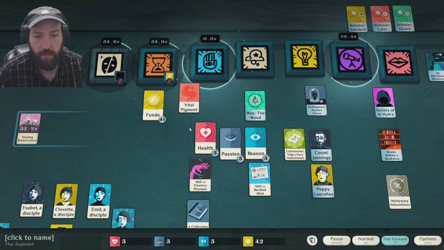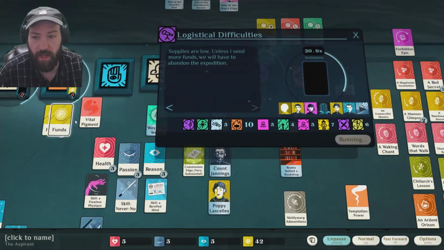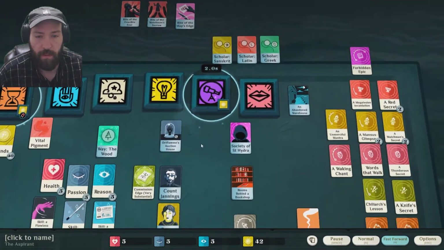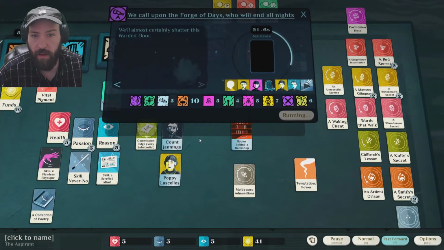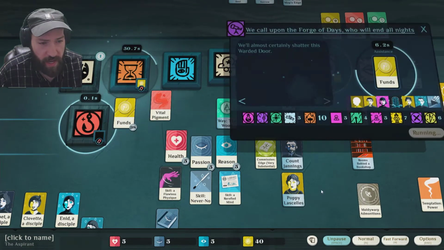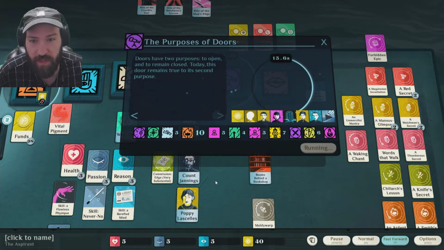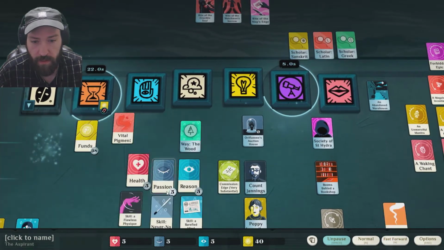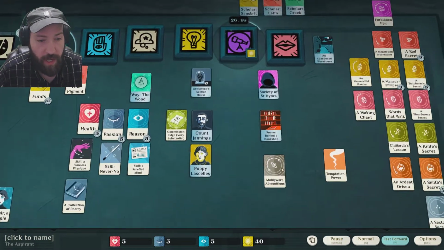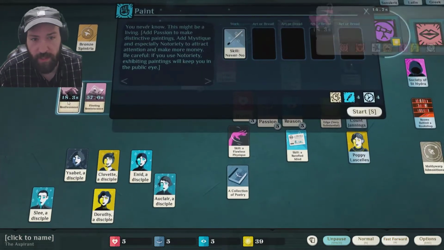Supplies are low, so I just have to give them one more fund. Alright, well, almost certainly shatter this warded door. Actually, I think I gotta give them one more fund, too. Doors have two purposes, to open and remain closed. Today, this door remains true to its second purpose. Damn it. Try again, you bunch of wusses. Oh, and there's another restless.